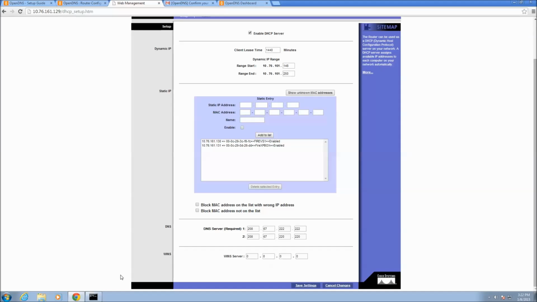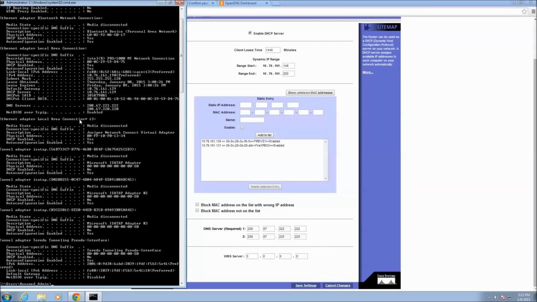Now, one way to check to make sure that your system is using those settings, your computer or your devices, is to actually go back to the same window we used earlier and type in some commands in here to actually provide you the new IP address. Basically, at this point, because you modify those settings on your routers, you're going to have to either, one, restart your computer, which is probably the easiest thing to do.